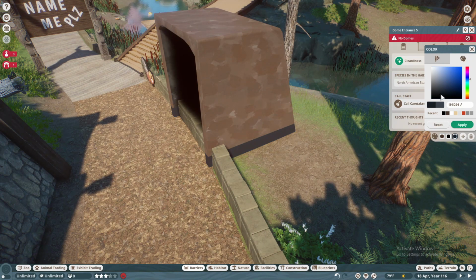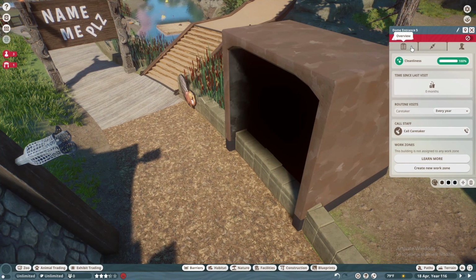Quite frankly, I like this kind of gray look. It tells you the cleanliness of the domes. So you are periodically going to need your caretaker to come through and sweep them up, because apparently guests will just drop their trash in here. Lovely to know. As usual, you can change how frequently they visit these. So if guests are just absolutely filthy, you can have them clean it every month. For my zoo, since we don't let guests in here because otherwise my computer will die, we could put it on never. So, all kinds of different options through there.